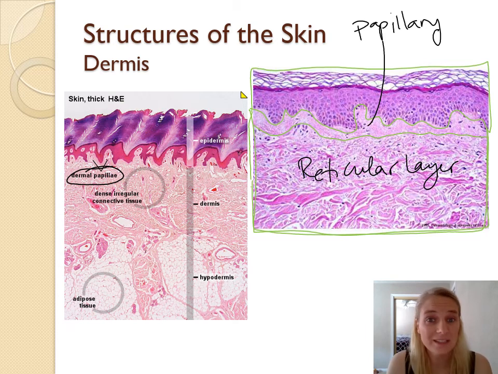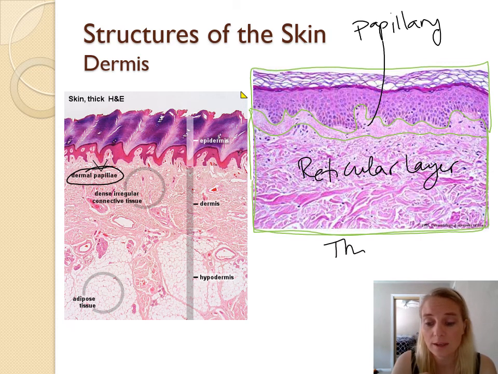It's made up of a dense connective tissue, lots of collagen fibers because it's nice and strong and tough and can twist and move in different directions. They're both very vascular, so you have a lot of blood supply in the papillary layer and you have a lot of blood supply in the reticular layer, and a lot of our accessory structures are going to be anchored in the reticular layer. So we're going to see that in the next video when we take a look at sweat glands and oil glands and hair follicles, which are all anchored in the reticular layer. So this picture on the right, this is actually thin skin.